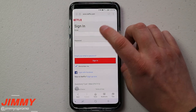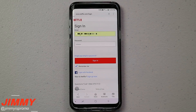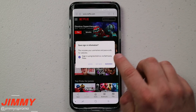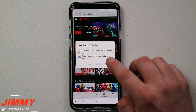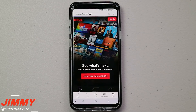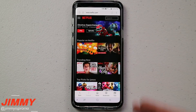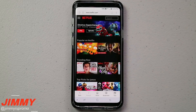The website we're going to use as an example is Netflix. Head over and click Sign In. Once you've filled in your email and password, a pop-up appears — unlike with apps where it's at the bottom, in the internet browser it appears as an overlay saying 'This includes username and passwords for websites. Sign in using biometrics via Samsung Pass.' I clicked Remember, then logged out. Now when you click Sign In on Netflix again, Samsung Pass automatically fills in your credentials and signs you in.